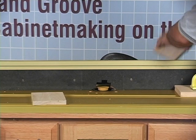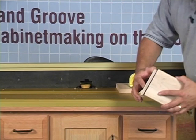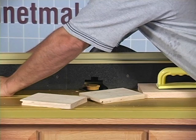Front and back are flat. Now, when you put these two together, you see how that side sticks out farther than the front and back here. That tells me that my fence has to move back because you're going to want these joints to be flush right here. So I'm going to scoot my fence back a little bit more and run those through again.